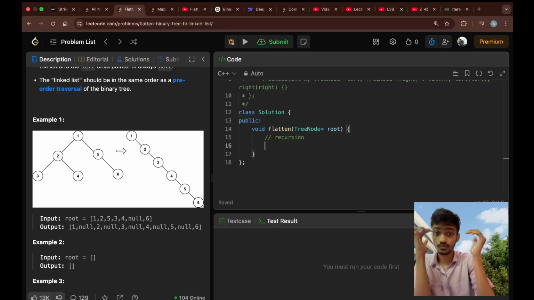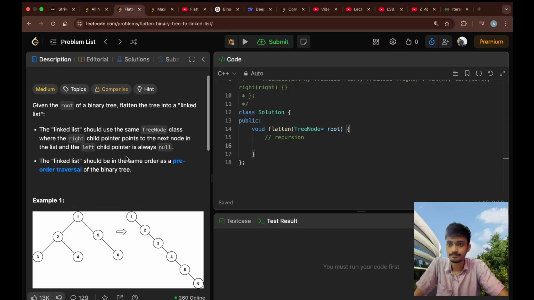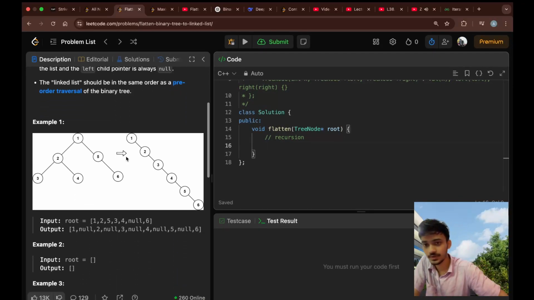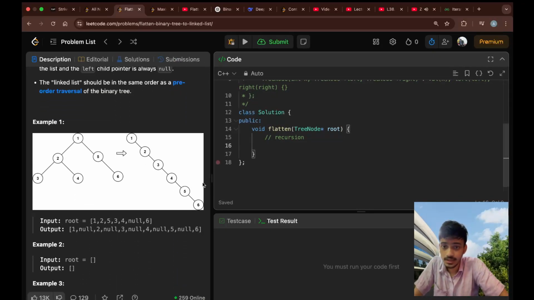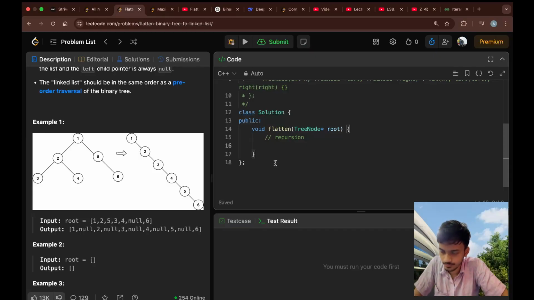We will be moving like a pre-order traversal, but from the end only we will make it. So from right, then we move on to the left, then root.